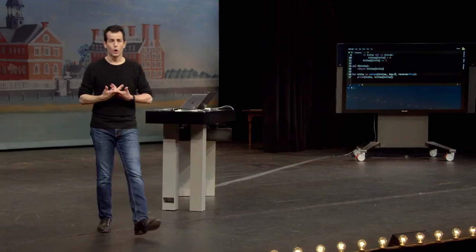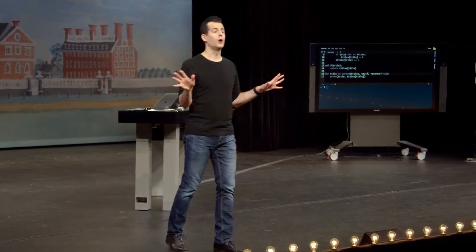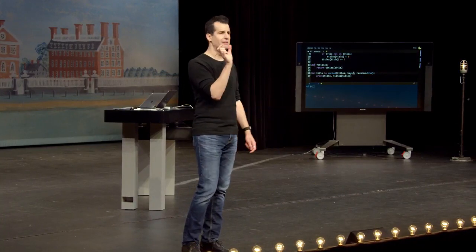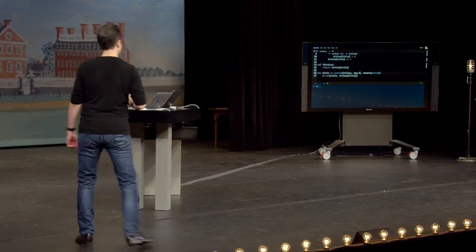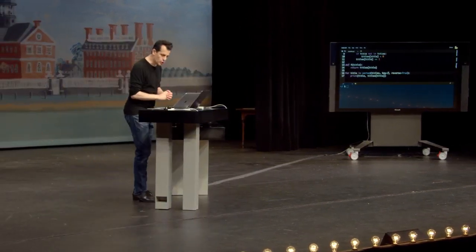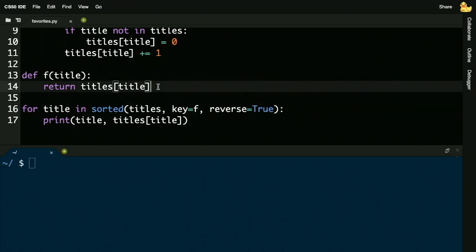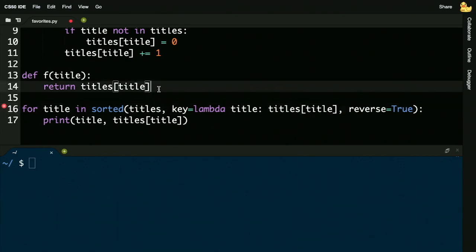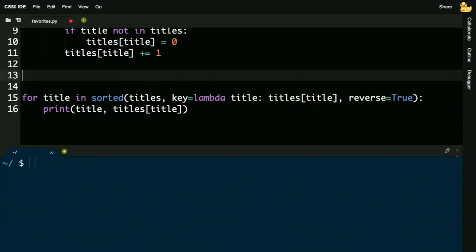So it turns out in Python, if you have a very short function whose purpose in life is to solve a local problem just once, and it's short enough that you're pretty sure you can fit it on one line of code without things wrapping and starting to get ugly stylistically, you can actually do this instead. You can copy the code that you had in mind like this. And instead of defining f as a function name, you can use a special keyword in Python called lambda. You can specify the name of an argument for your function as before, and then simply specify the return value, thereafter deleting the function itself.